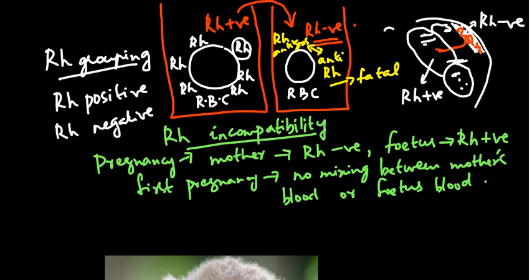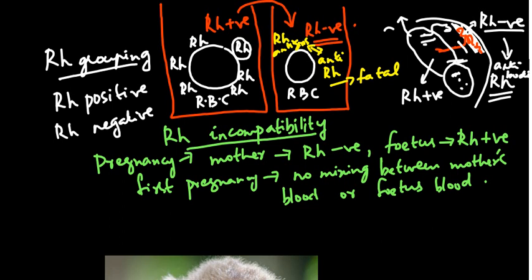But during the delivery stages, these blood vessels can rupture. At that time, the mother's blood will be able to recognize that there are some RH positive factors present in the blood, and as a reaction to that, the RH negative blood of the mother in the plasma starts to create antibodies against the RH factors. So there will be antibodies against the RH factors created in the mother's blood. But by this time during the first pregnancy, the baby will be delivered out. So there won't be any problem happening to the first fetus.